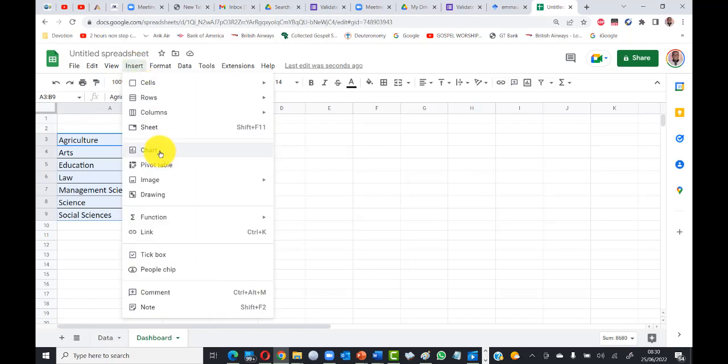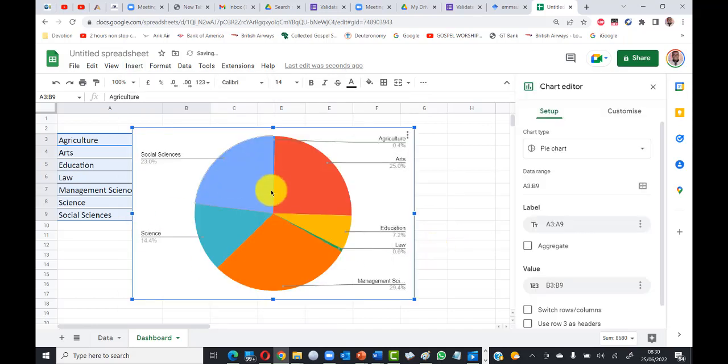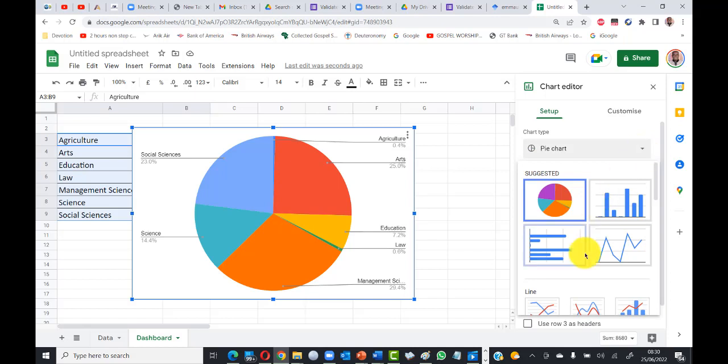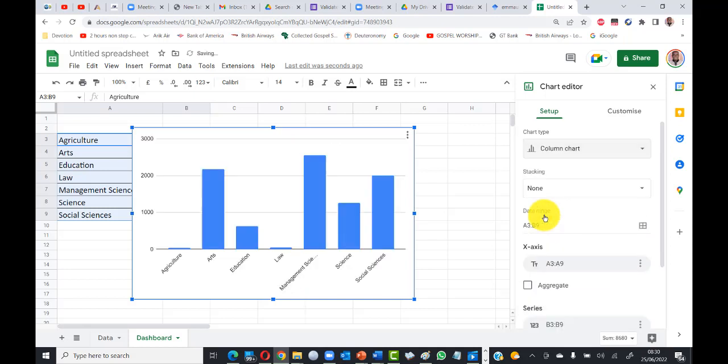You know these things, chart. It gives you this one as default. By the way, this is not what we want, Mr. Google Sheet. What we want is a bar graph. Let's take this bar, or column if you like. No, column. Let's take this one, column. And it gives us this. So this is exactly what we want. It's as simple as this.